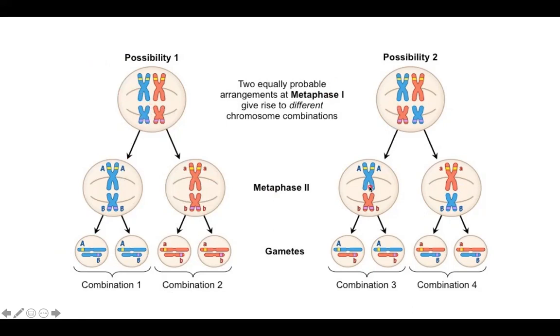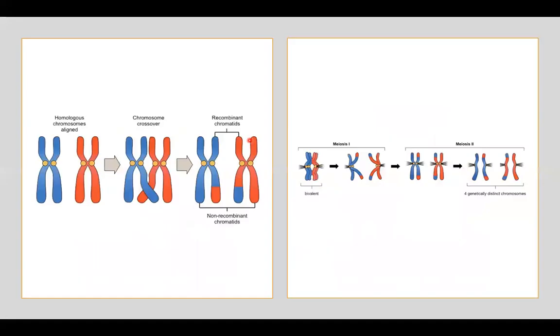Possibility 2, in metaphase, the homologous chromosomes of different colors go into different cells to one another. So you end up with these possible combinations when the gametes are made. So it's the homologous chromosomes separating from one another, how they separate from one another in meiosis 1. So at this stage, meiosis 1, is where independent segregation of homologous chromosomes happens and has the impact. The other way that genetic variation is brought in meiosis is through crossing over.